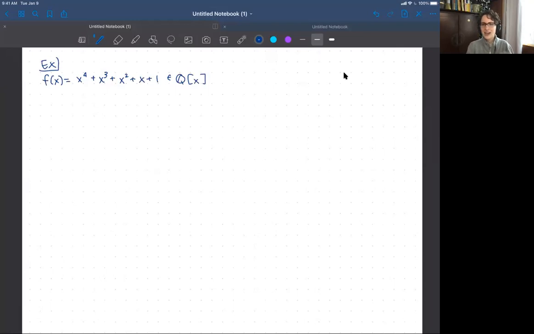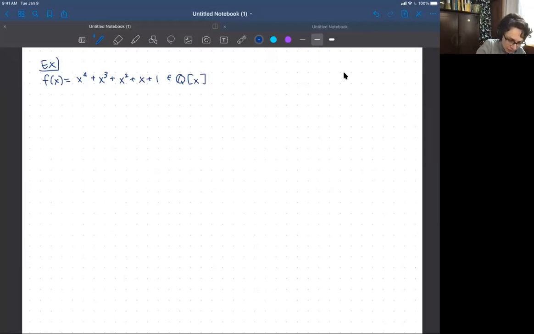And if you're scratching your head thinking, how the heck does this have anything to do with Eisenstein's irreducibility criterion, I don't blame you, because I'm looking at this and I'm like, all of my coefficients are 1. There are no primes that divide 1. So I want to do something a little bit like what we did in the previous example and manipulate this polynomial to try to cook up some primes that are going to be mixed in here.